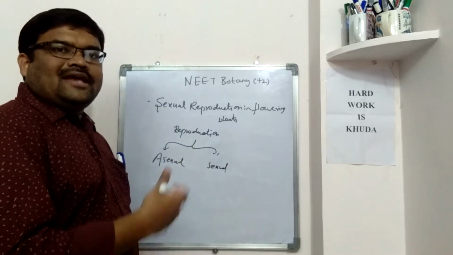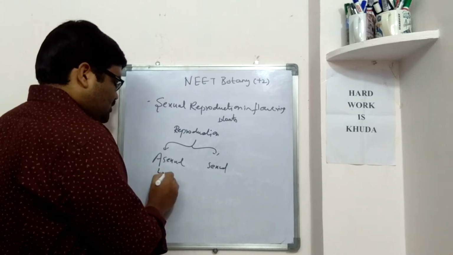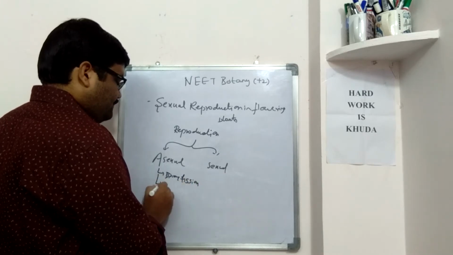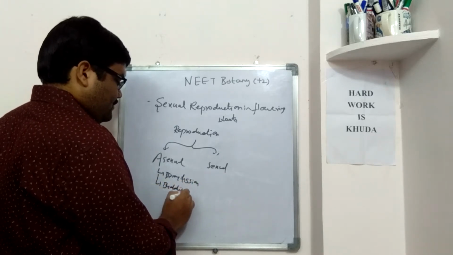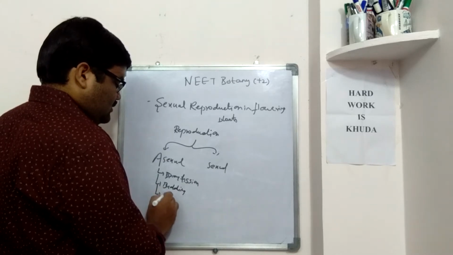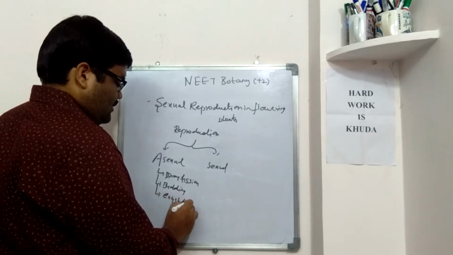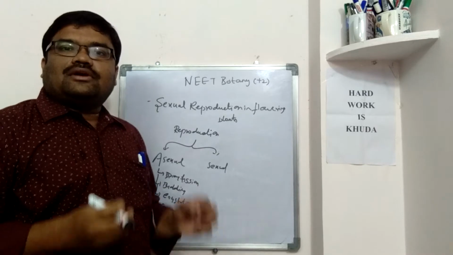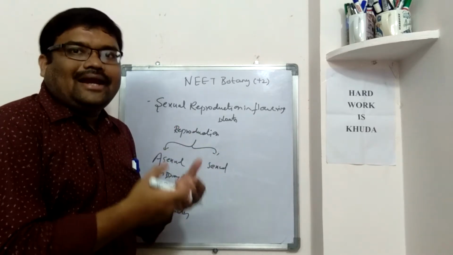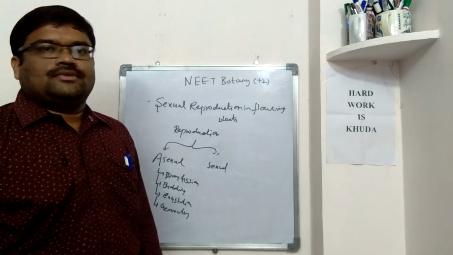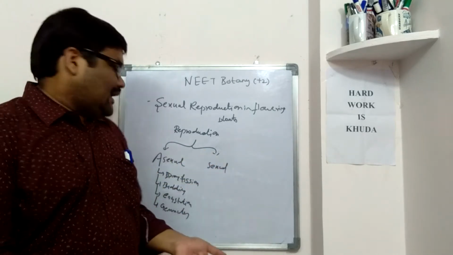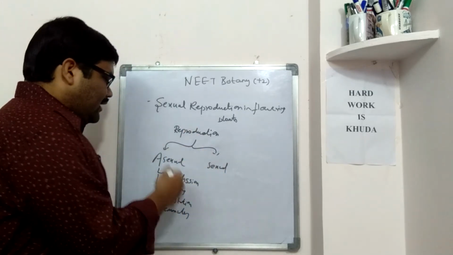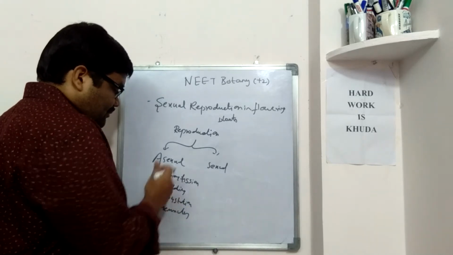In case of asexual reproduction, there are different methods, for example, binary fission, budding, encystation, the gemmules, etc. At least we have to learn about the different types and examples. The gemmules in sponges, binary fission, for example, in paramecium. Likewise, budding in yeast. These are about microorganisms and animals.